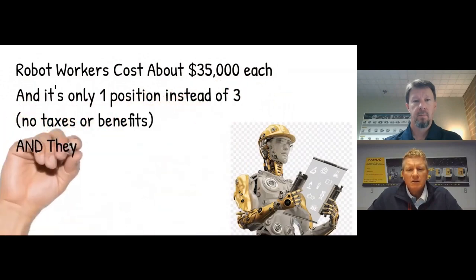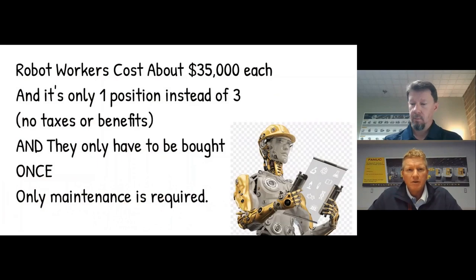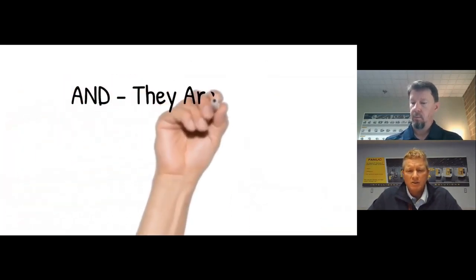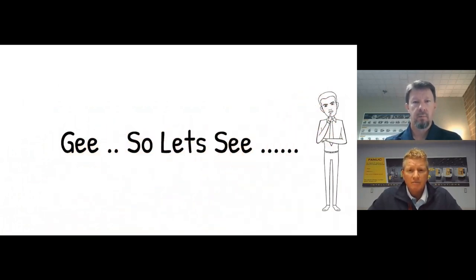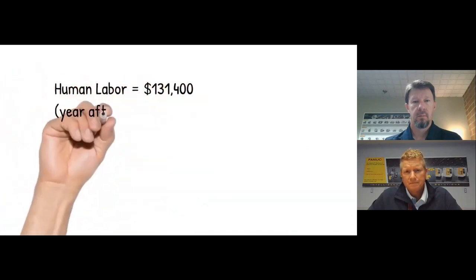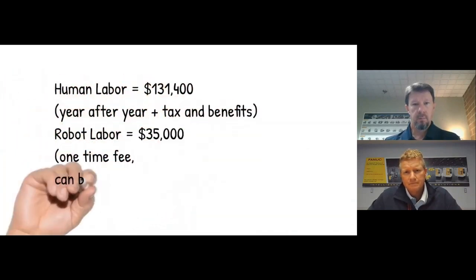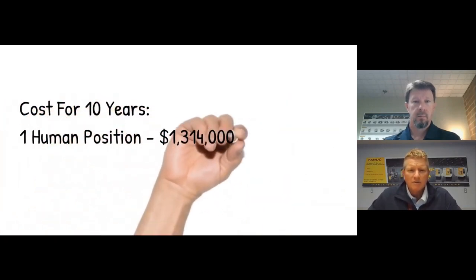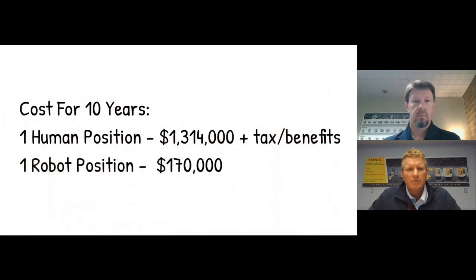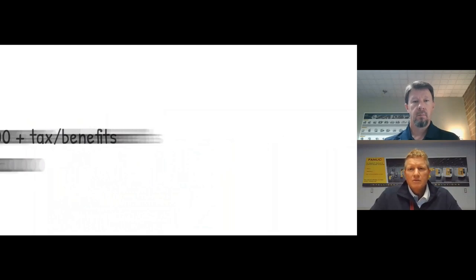This is not a FANUC video, this is something that I had pulled off the internet, but the cost of operating a robot, we can actually control those costs. These numbers are fairly accurate, but depending on the robot you use and the size, obviously it's a different straw, but on average, these costing figures are quite accurate. And that's fairly accurate in terms of consumption, maintenance, and electrical draw, and how much it costs to operate a robot. So we're going to send this back to Wade's presentation here, I believe.